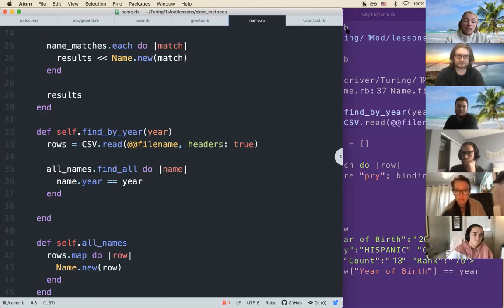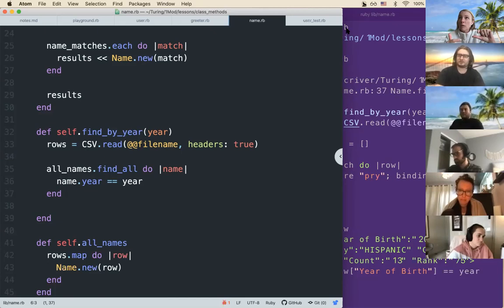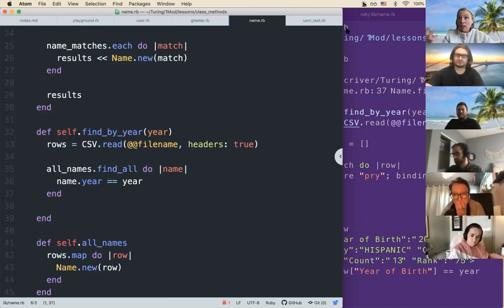Also, for your tests, you can create what are called fixture files. Did you all talk about fixture files? You can create subsets of your CSV data just for testing purposes, because the CSV files you have are massive, thousands and thousands of lines.